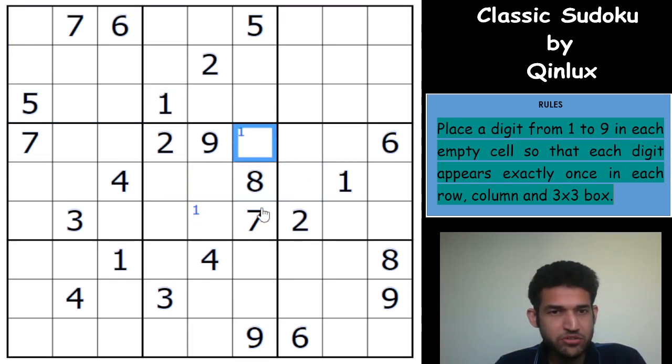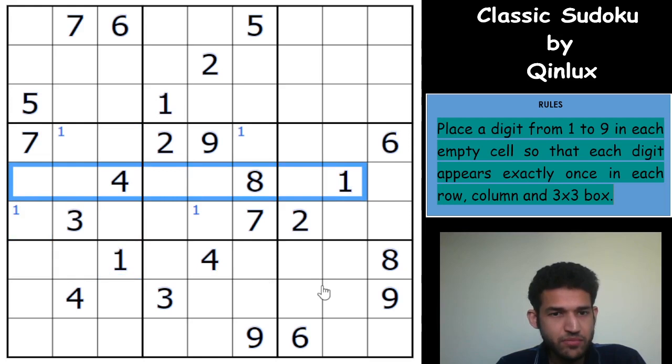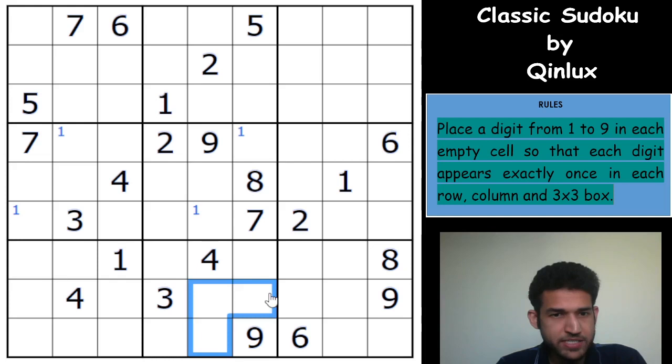So 1 in box 5 goes into one of these two cells. 1 in box 4 has two options, can't be in column 3, cannot be in row 5. And 1 in box 8 has many options, in fact more than 2, so I'm not going to pencil mark that. 1 in box 9 has exactly 2 possible options, it cannot be here and it cannot be here, so it has to go in one of these two cells. Okay, rest of the boxes have more than 2 possibilities for 1, so there is no use in marking them.